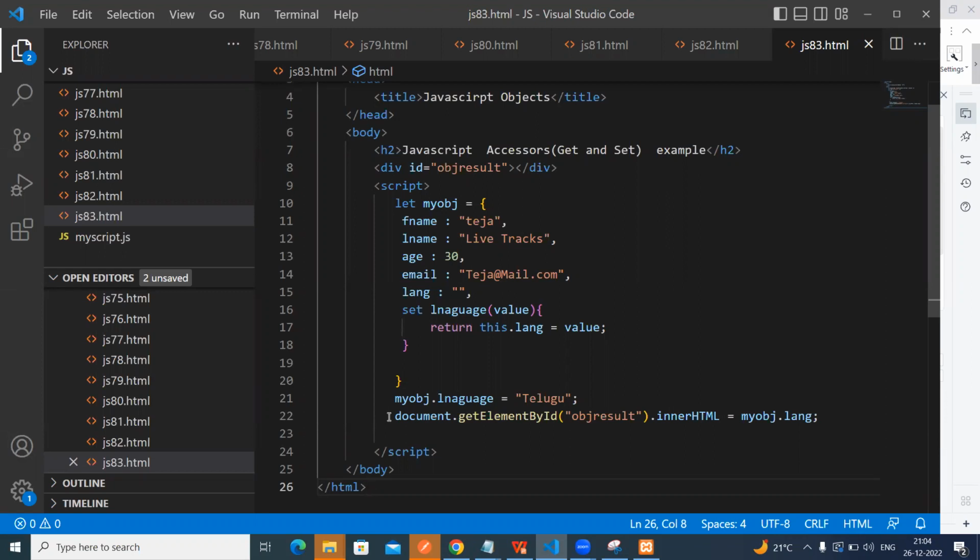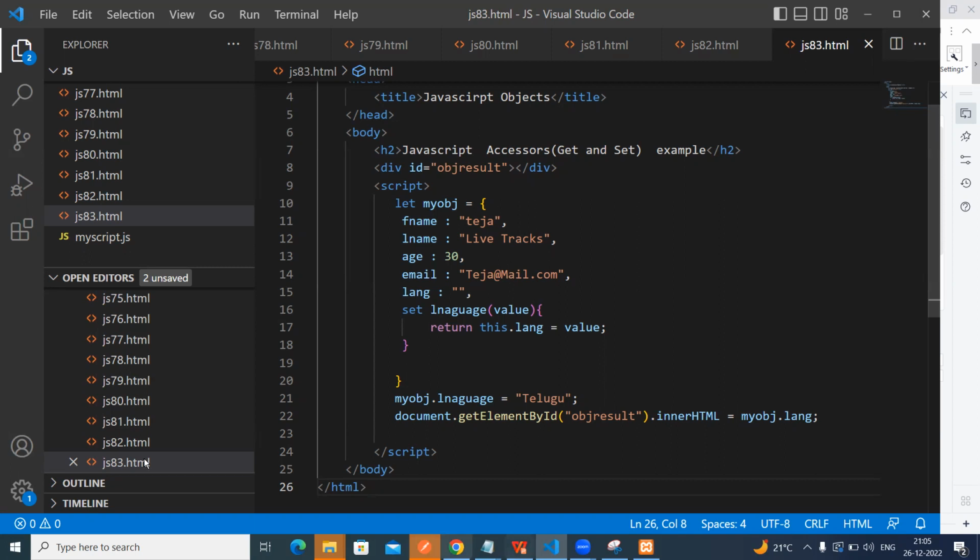If you want to access the object values, we can use the get method. If you want to set any new value, we can use the set accessors.